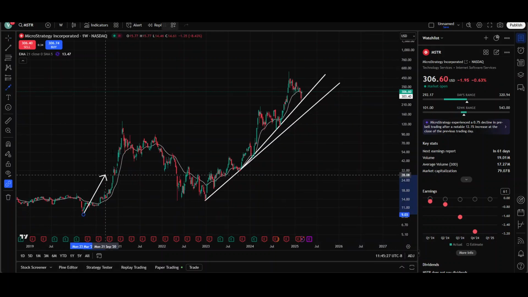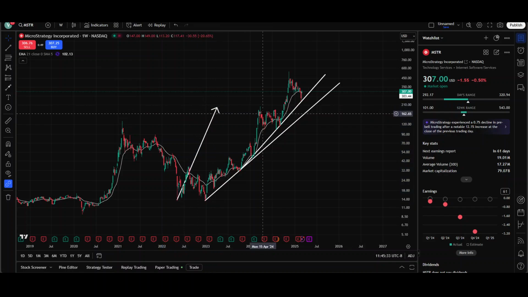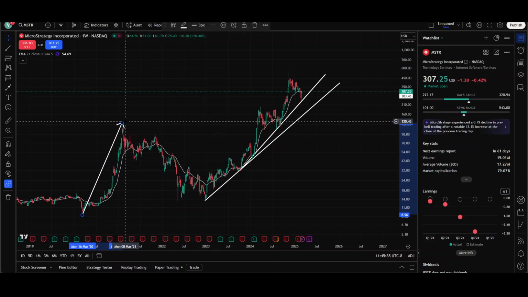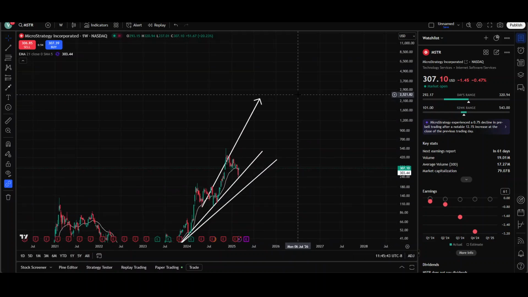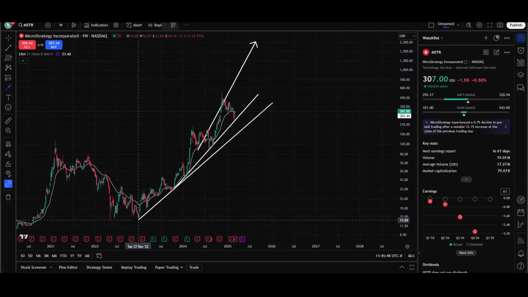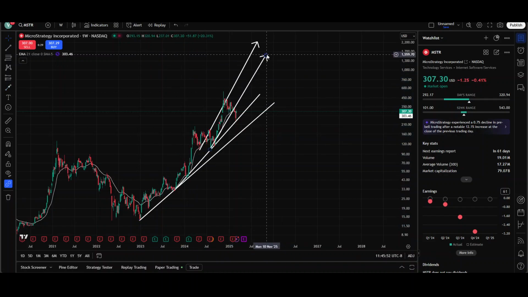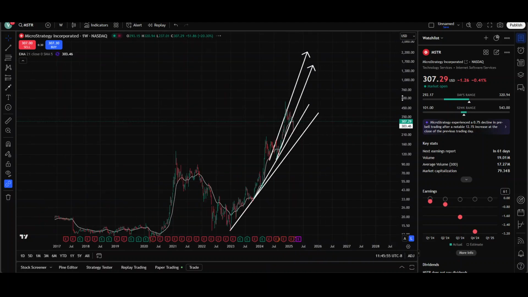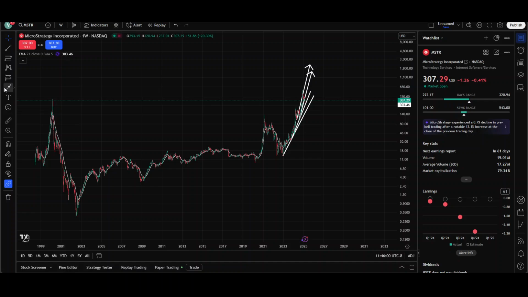Let's take a look at some measurement targets. One leg up right here. Second leg up. This target was met and price was still really bullish. So that tells me it wants to continue trending up higher. So you combine the first two legs together and then you bring it over to the correction, and that takes it right around to $2,300. And then if you can also measure this impulse right here from this low to high, you drag this over. This is right around 1600. And then again, the long-term target that everyone wants, $4,000. Can it get there? I think so. You see this is all one leg right here.